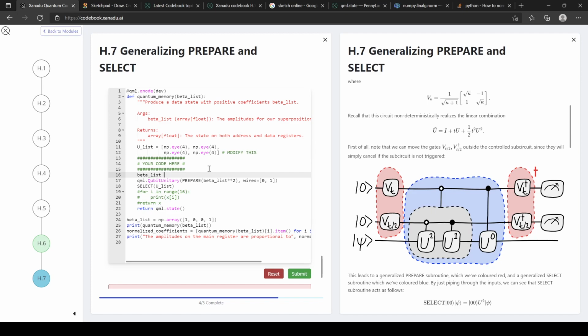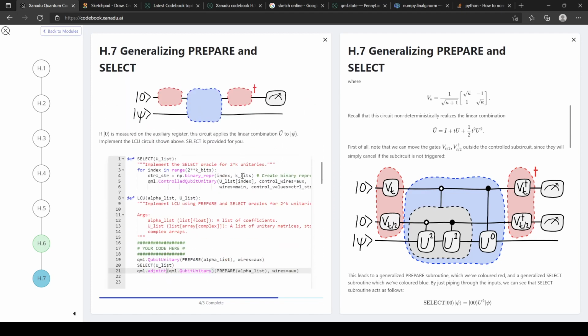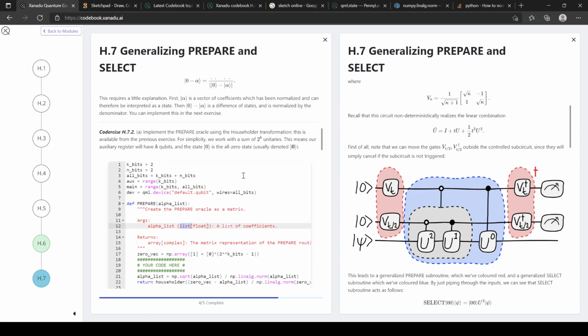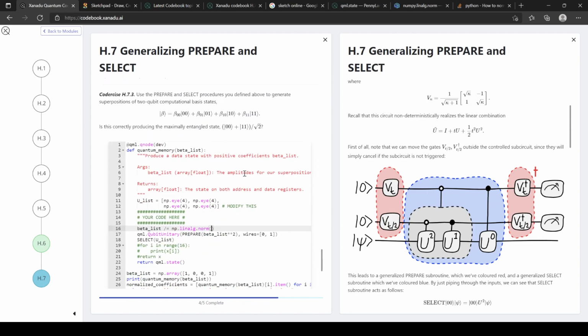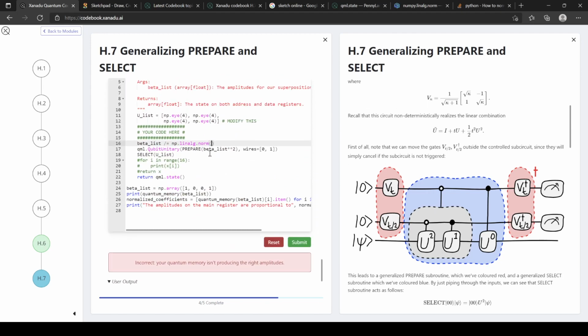The square root of 1 is 1, so I'm just going to say divide equals NumPy norm. Is that the problem that we're encountering here? Let me go check prepare. No, we normalize it there.